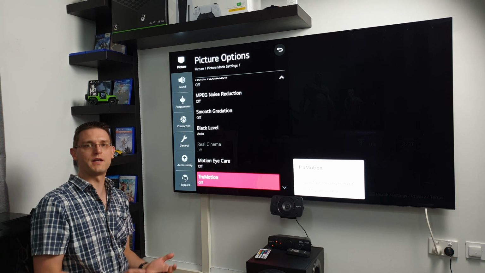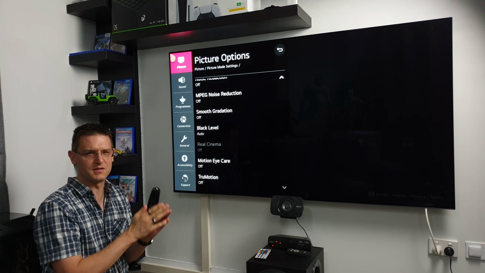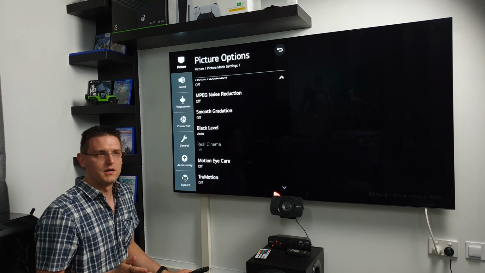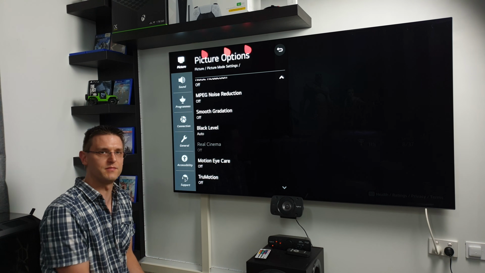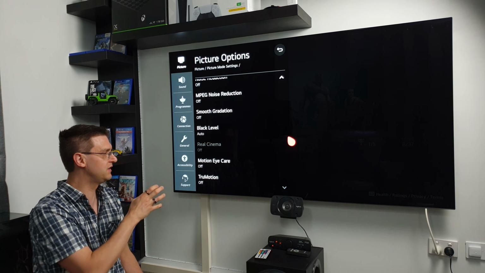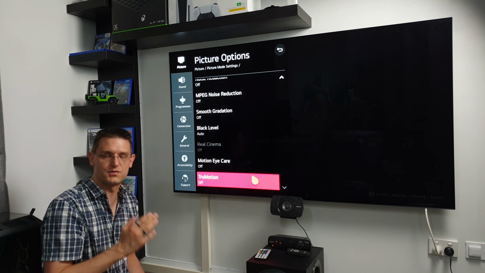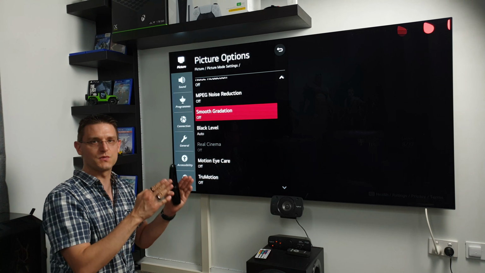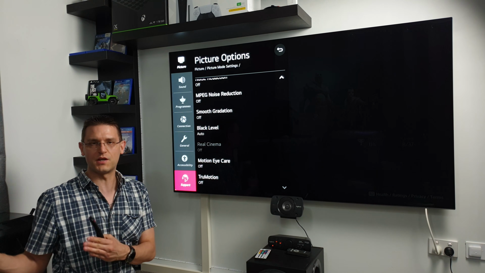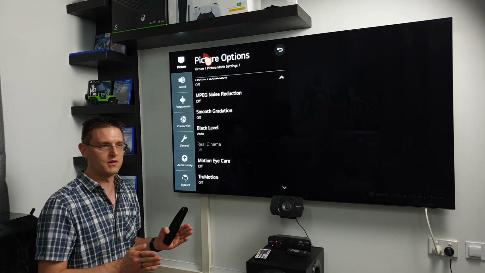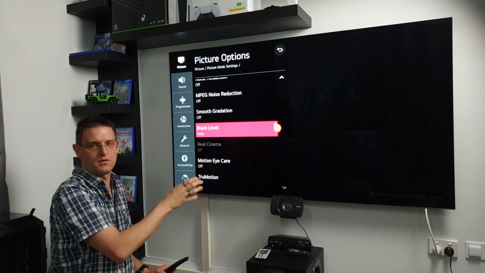Because I also had a couple of comments: "I bought this TV and now my game's looking absolutely stuttering and whatsoever. It just looks terrible when I'm playing 30 frames games." And yes, this can be, and the problem is really the TV. It's not because the TV is faulty, it is because the TV is too good for 30 frames per second games, because the TV shows really what is going on the console. And if there's a really bad implementation of a 30 frame game, which is stuttering all the time in 30 frames, then you will see exactly the same result on the screen.